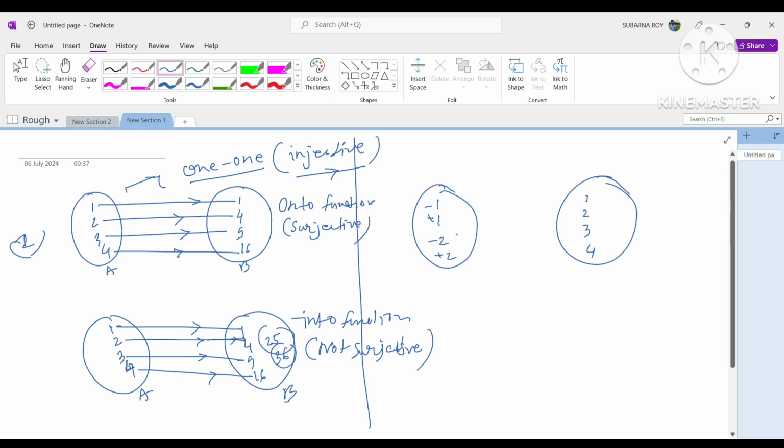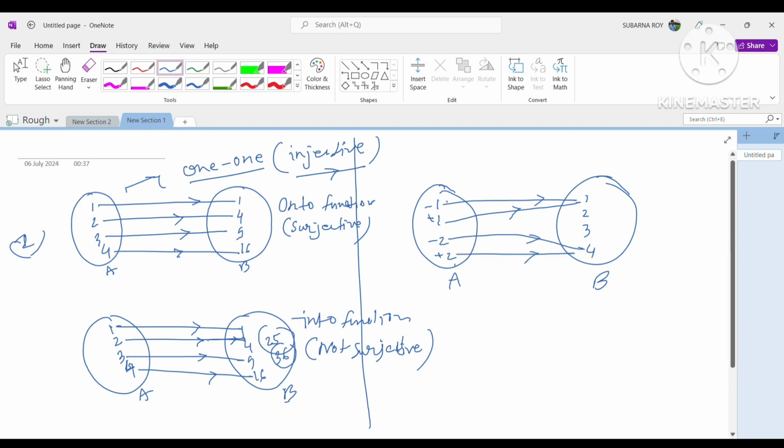When we relate each element of this A with the element of B by a similar rule, that is, an element of A is related to its square in the set B. So -1 is related to 1, +1 is also related to 1, -2 related to 4, and also +2 related to 4.